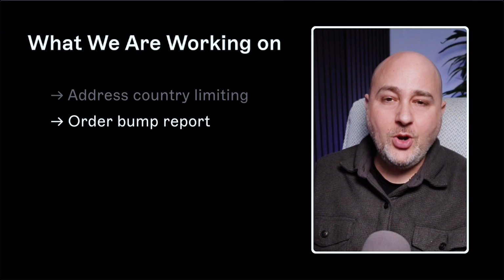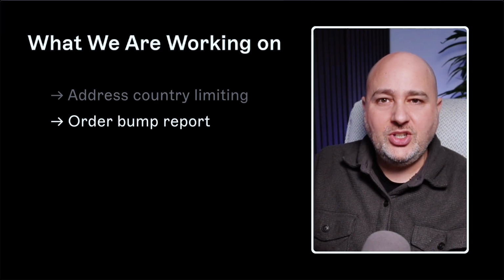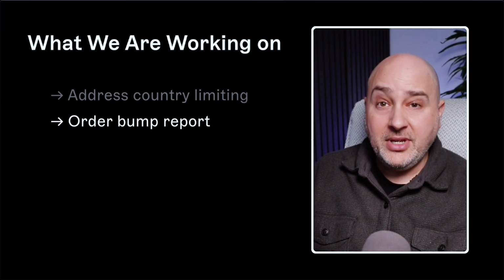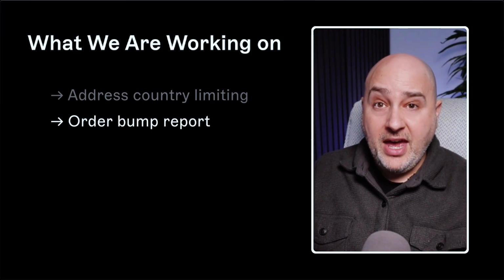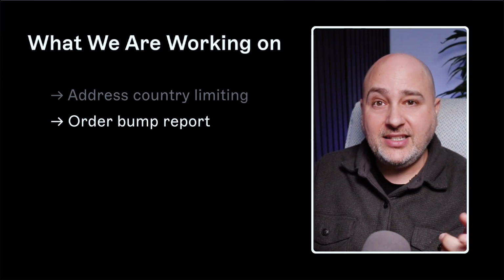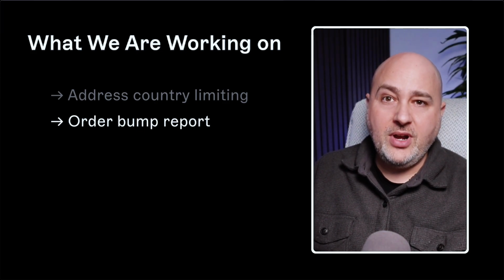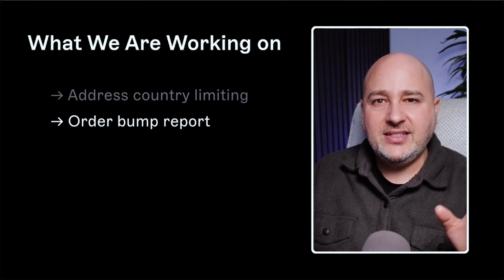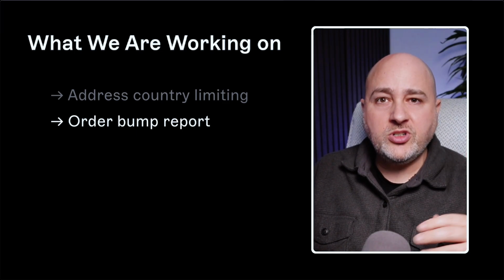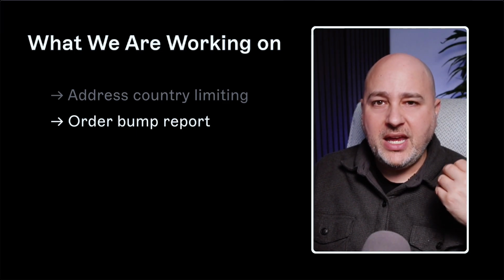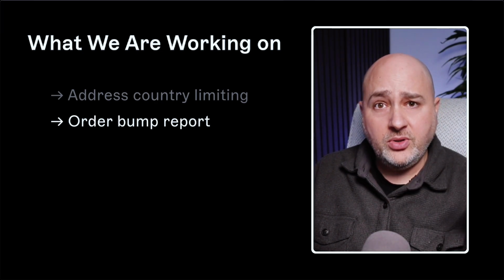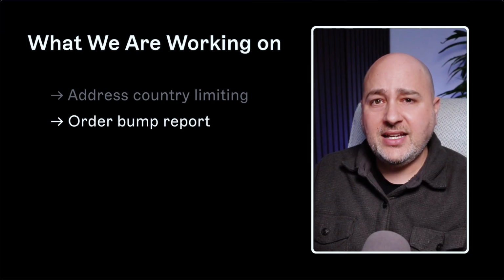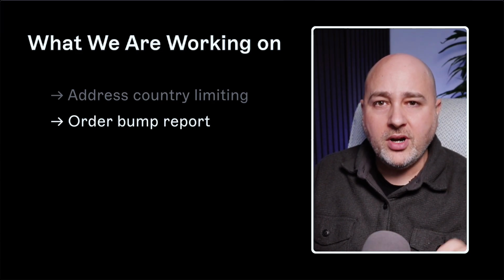The first one is going to be an order bump report. Basically, this is going to show you how many times the order bump displayed and how many times people took up that order bump. So you're going to get this conversion rate, and you're also going to see all the revenue that you generate for your order bumps, broken all down by order bump offer. The reason it's that way is because our order bump system works based on rules. So you can make it so an order bump doesn't display for everyone. It only displays targeted towards certain situations. So you're going to get to see all of that in a report. It's going to be great.